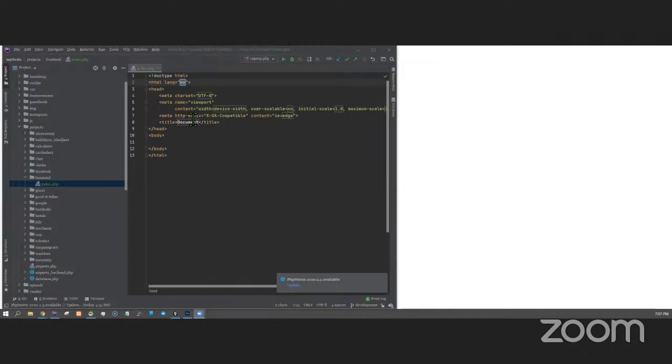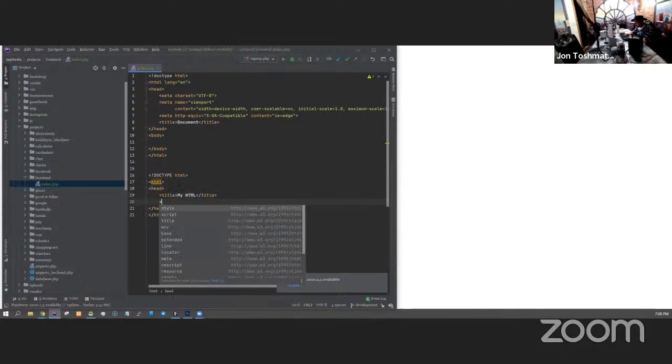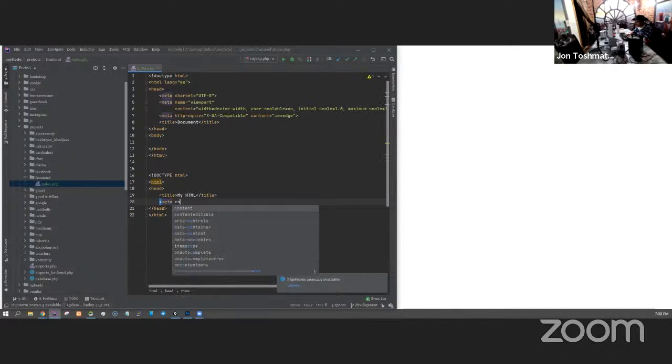So what you may want to do is practice writing like this: doctype HTML, right? And then you open up the HTML. Obviously, HTML opens up, and then you have to close it. Then you need to write the head, right? Inside the head, you can write the title, my HTML, and then you can also write other stuff, for example, meta, and you can say content, and so on and so on. So for now, I'm not going to focus on those. Now, this is good. Now, the most important part is going to be the body.